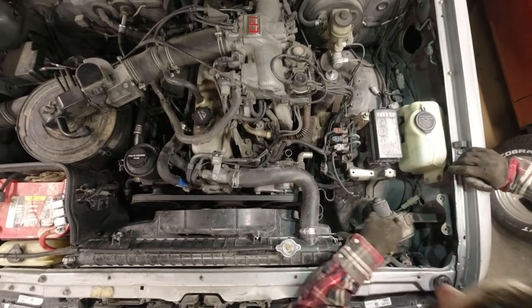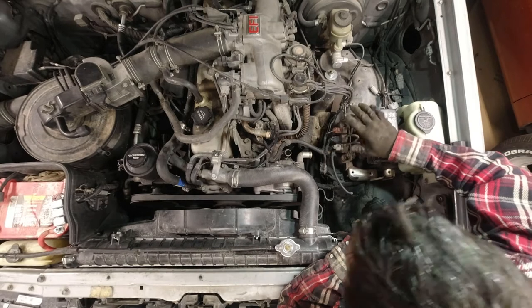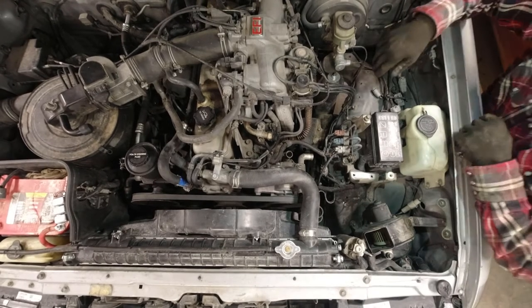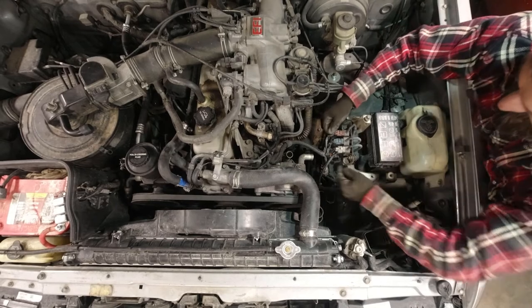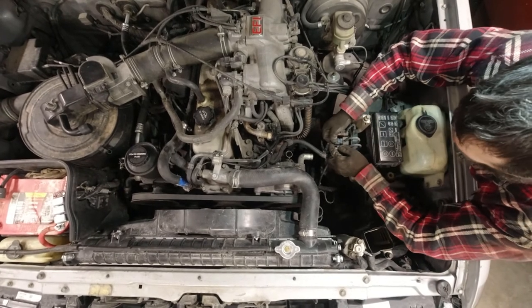So I'm just going to spend a minute tracing these vacuum lines just to make sure that I'm capping off all the right ones and keeping all the right ones and getting rid of all the right ones. Okay, so I'm probably just being too cautious. It just looks like all this stuff gets removed. Anyway, so we're going to remove these three wires here.